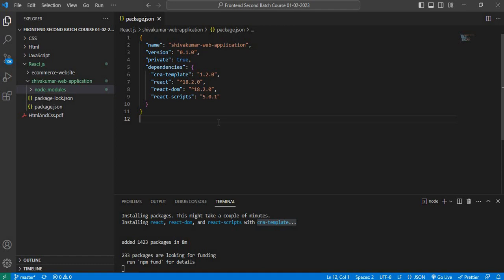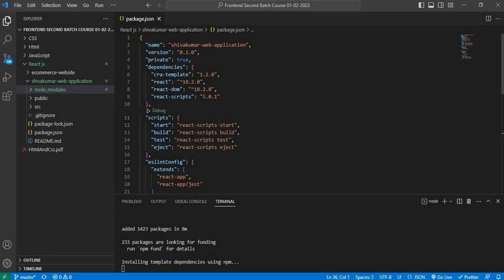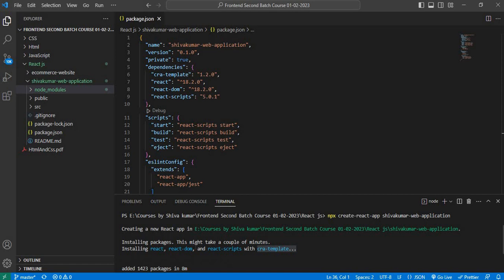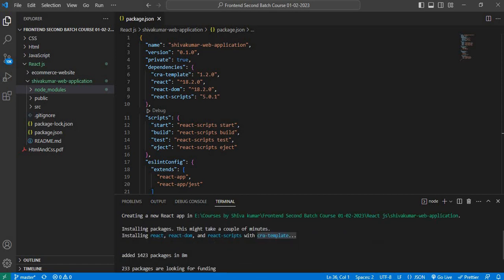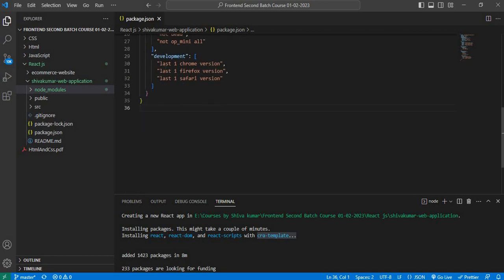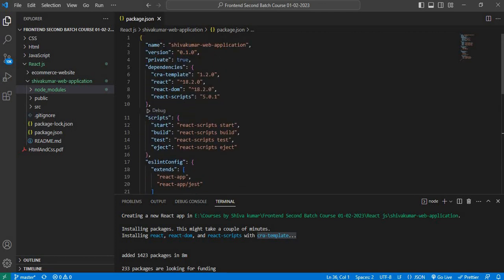In the same way, React also uses the index.html page. After installing all the packages, it gives the package.json with some key value pairs. In the dependencies, the versions that we are using are shown on the right side as values, along with what we are installing.